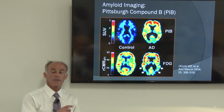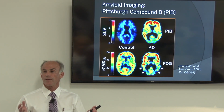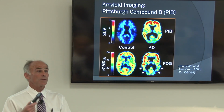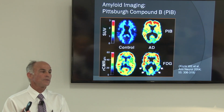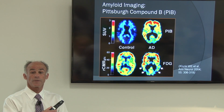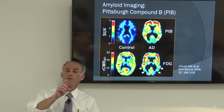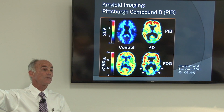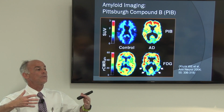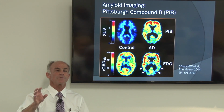Now, you would say, well, isn't that a diagnostic test? I mean, what else causes amyloid to accumulate in the brain? And the problem is that we know if you just take randomly 80-year-old plus people off the streets and do PET amyloid imaging, about 30% will have amyloid in their brain, who are normal, I mean, not having any symptoms. What we don't know yet is if we followed those people over time, over the next 10 years, would they all actually get worse? So we don't know that. So I guess the bottom line is, we really don't know if everybody that has amyloid, at least after a certain age, is going to get worse.